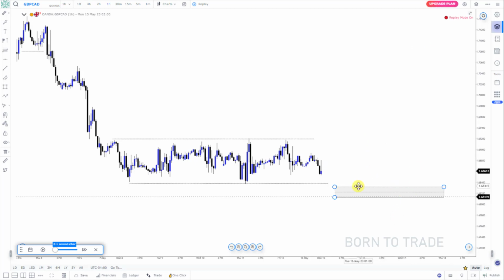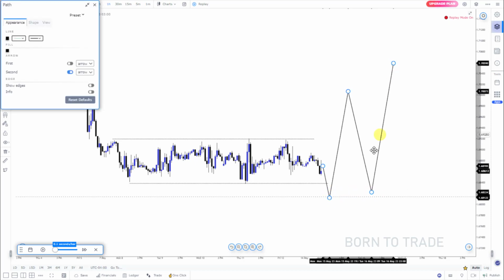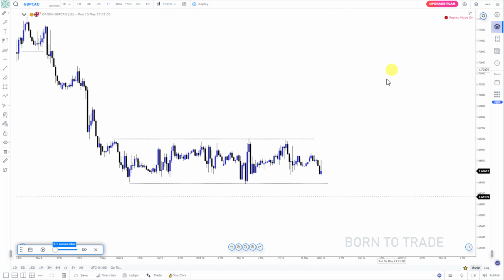What I just explained now is more like the power of 3, where we get accumulation. Okay, because as you can see, price is accumulating at this area, and after this accumulation we want to see the manipulation phase, where we see price manipulates people out of the trade. Those that place their stop loss below this low, you see price taking these stop orders, and you see price pushed, which is the distribution phase, before we see price coming to mitigate this zone and push to the upside. Okay, so this is a very simple strategy.